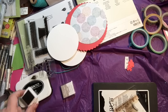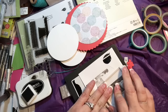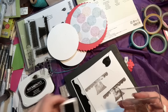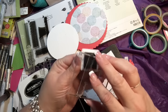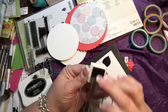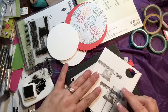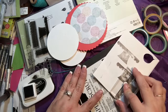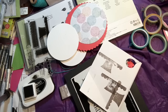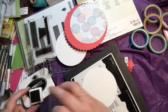It still doesn't look like it's holding the ink very well, but we shall see. It's better, clearly better. Okay, I'm gonna do another shot. I'm really concentrating. My tongue is sticking out and everything. Okay, let's go this way. And let's run it around the edge like I like to do sometimes. Yes! Yay! Okay. So now that we've figured that out, let's go ahead and stamp this bad boy up.